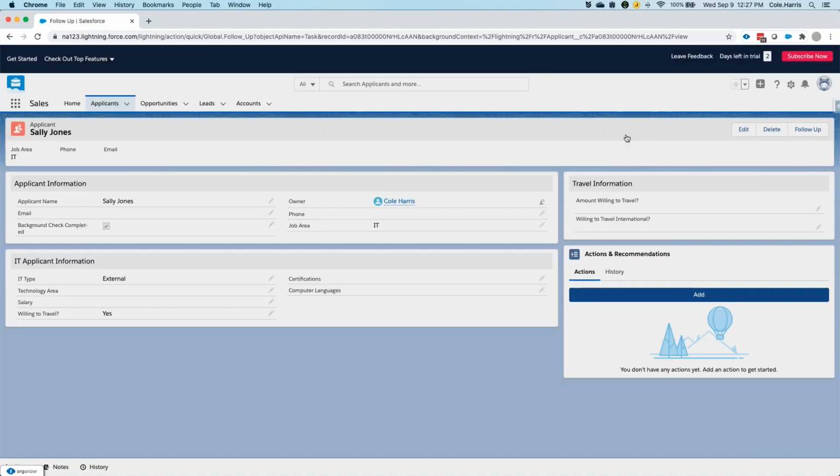What's really good about these is from a user perspective, they can dynamically fill out information, so you can control who fills out what on one page layout. So on the admin side, it's a lot easier to upkeep. You don't have a ton of different page layouts, you can just have one page layout for all your users. So this is a really great feature, and I really can't wait for it to come out for standard objects.